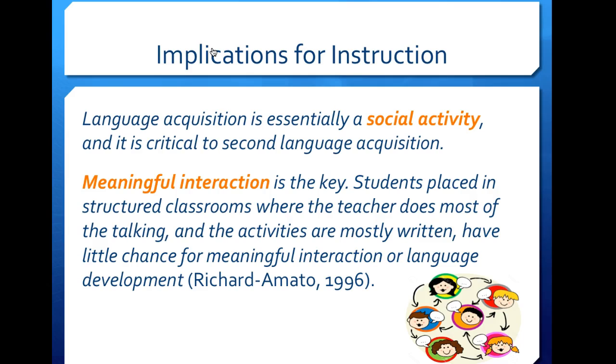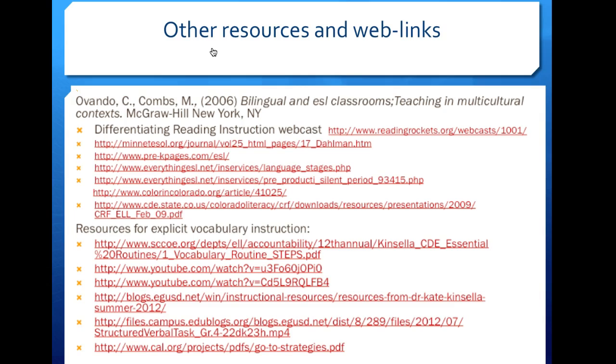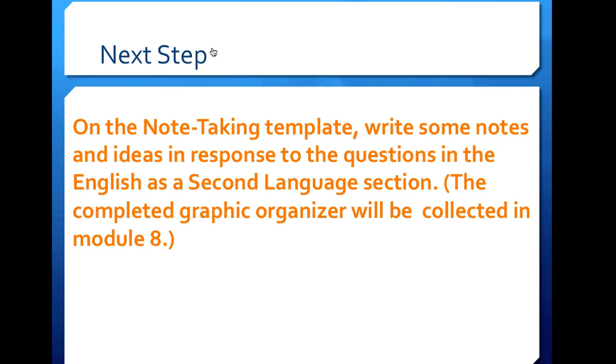So, implications for instruction. Language acquisition is essentially a social activity. It is critical to second language acquisition. Meaningful interaction is the key. Students placed in a structured classroom where the teacher does most of the talking and the activities are mostly written have little chance for meaningful interaction or language development. Our knowledge of words determines how we understand texts, define ourselves for others, and define the way we see the world. Don't change what you teach, change how you teach. And then you have resources and references.